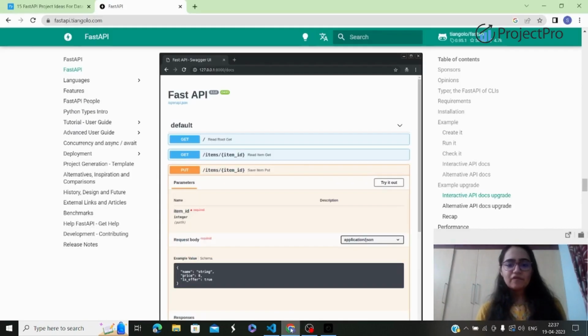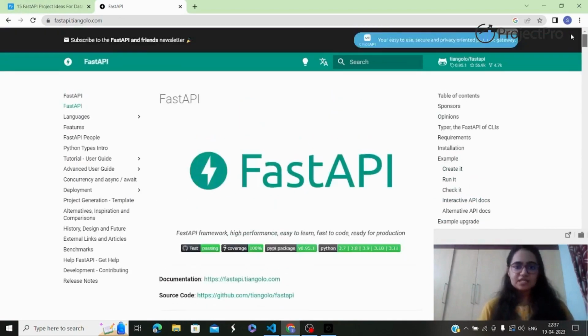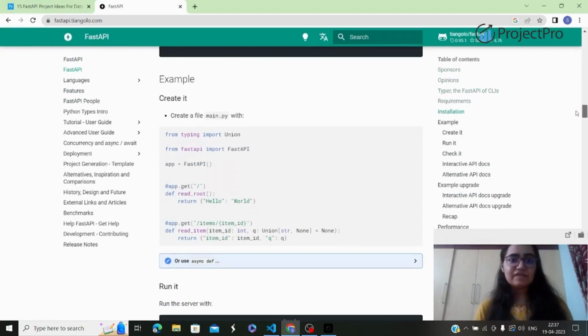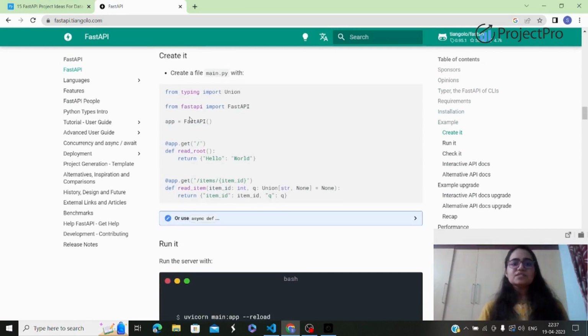Let me show you what FastAPI is like. If you see this official documentation of FastAPI, do check it out to get an overview of what exactly the framework is all about. This is the code showing how to use FastAPI. It has something called endpoints. So how do we define API endpoints? In the context of any kind of web deployment, you pass in a request and the model is going to give us a response.